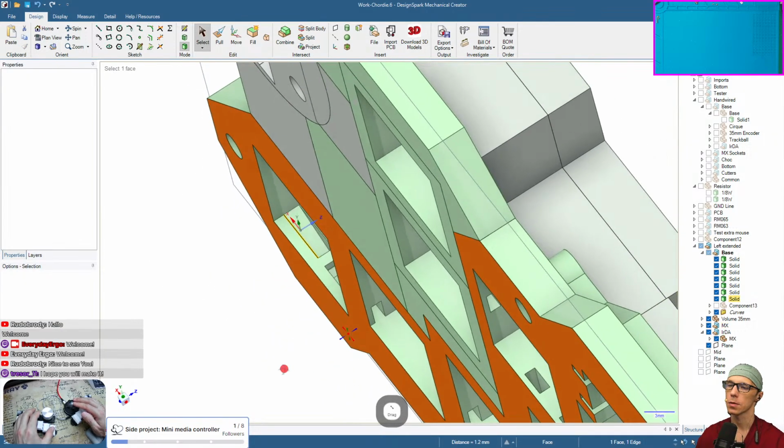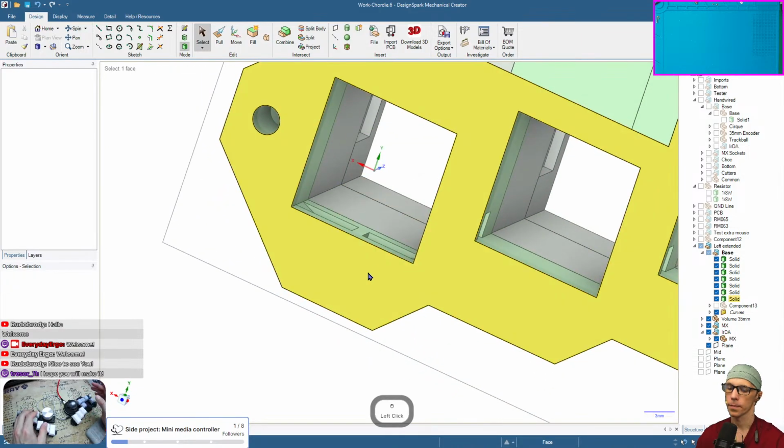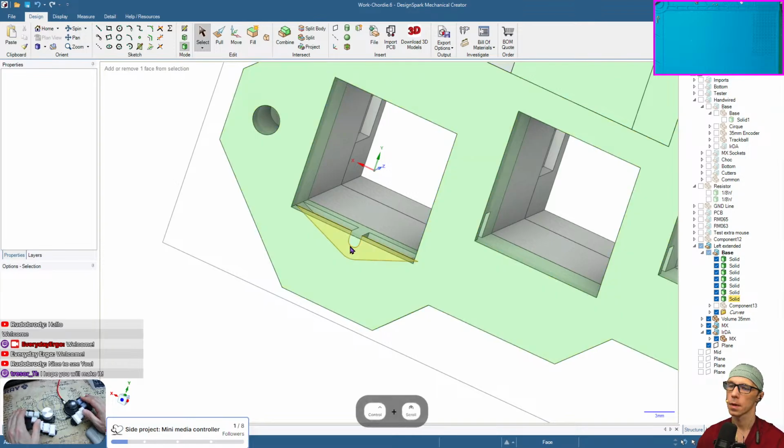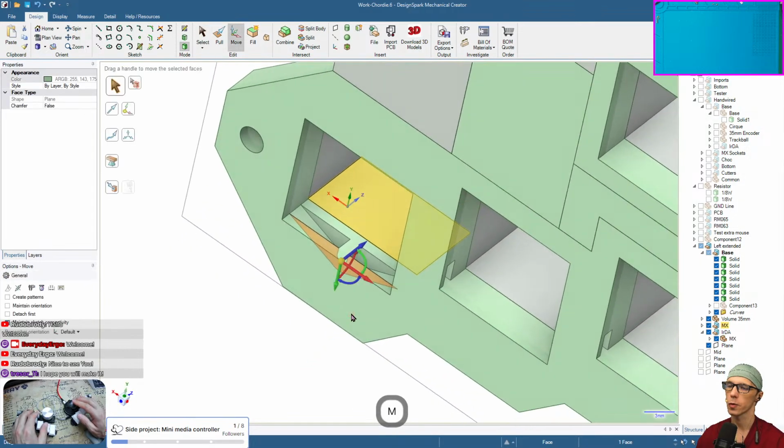So what I need to do, I can select this wall and move it in this direction.